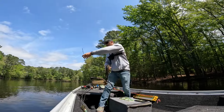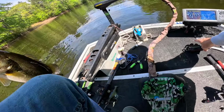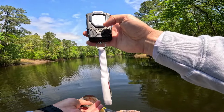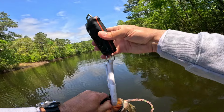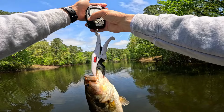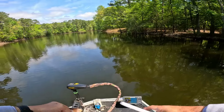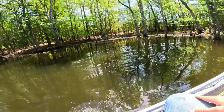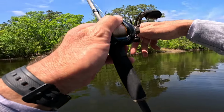We'll weigh it just to check it. I swear, when you get them so fired up like that, you can just about pitch anything in there to them and they'll bite it. So our first fish was 3.19. Second fish is gonna be 2.29. Put that fish in spot number 2. Thank you, girl. She's a beauty. Here we go. She'll be right back on her bed in no time.